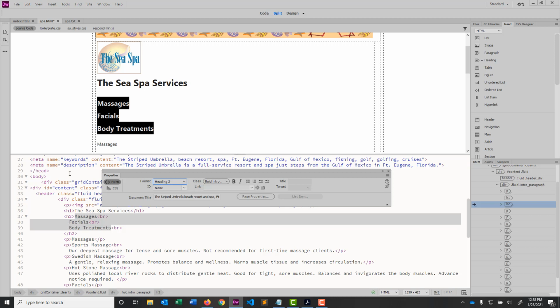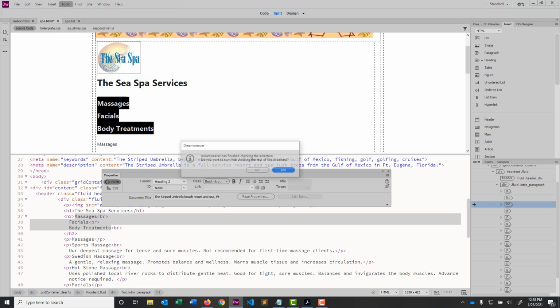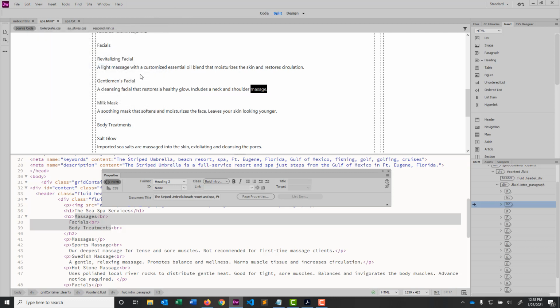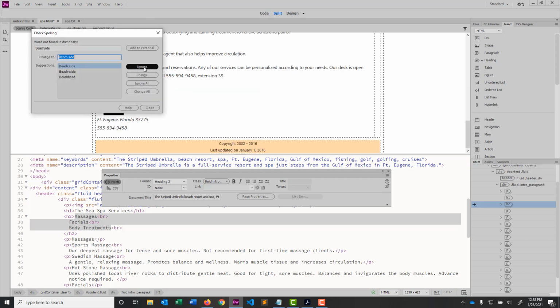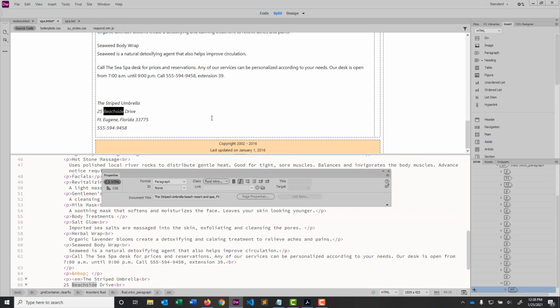Okay. We're going to do spell check next. We're going to go up to Tools, and then spell check or Shift F7. This one, just because I'm later on in the document, I'm going to go ahead and say yes, I want to check the entire document. So massage is misspelled, so I'm going to change that one. Exfoliating, it says to ignore. And the address one, it says to ignore. And then I'm going to go ahead and say no. Okay, so just the massage one was updated there.